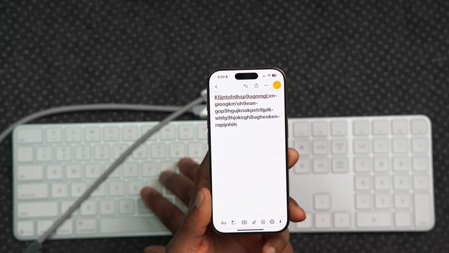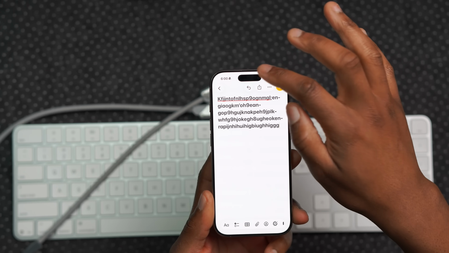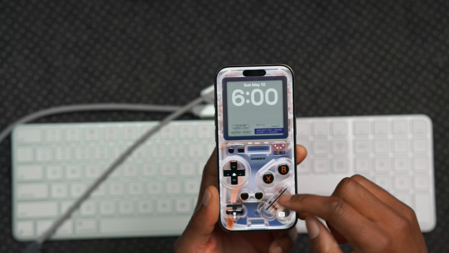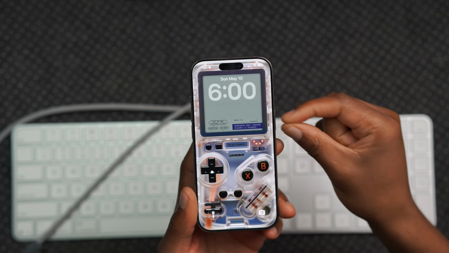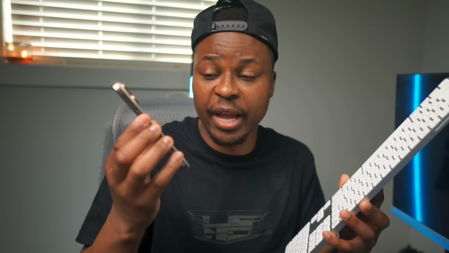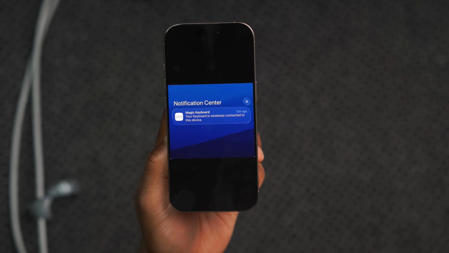So if I go to the same note, you can see it's continuous, and then also you'll be able to get a notification that, hey, your Magic accessory has been connected as well. This change isn't necessarily making it easier for you to connect your existing Apple Magic accessories to your other Apple devices like your iPad or iPhone, but it just gives users a new option to pair their accessories with their other devices.